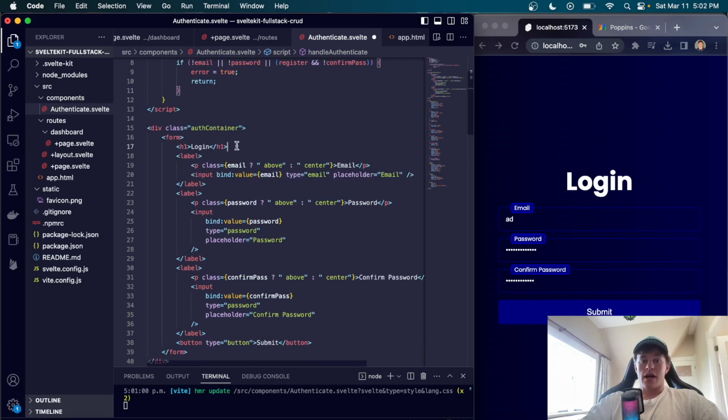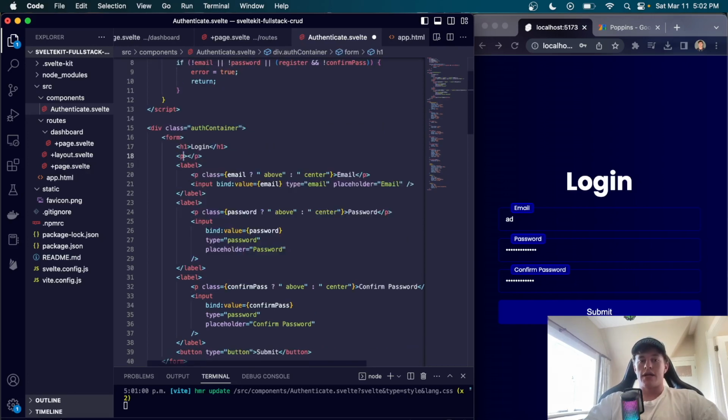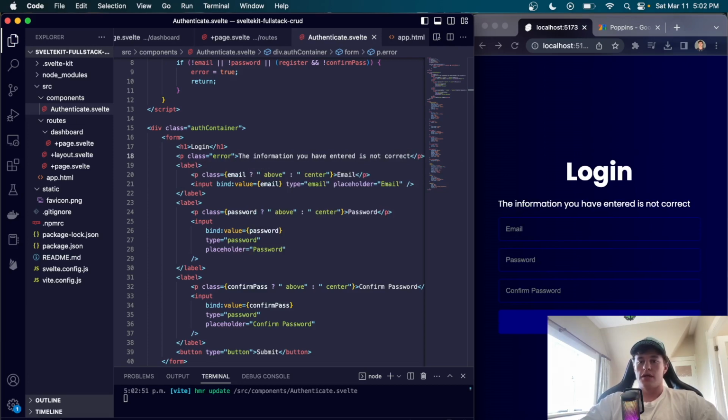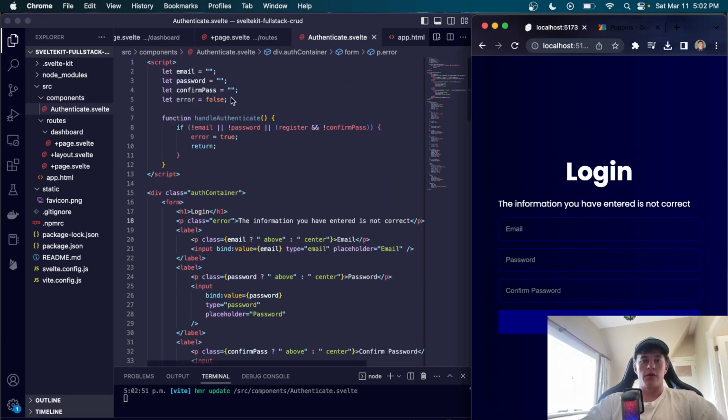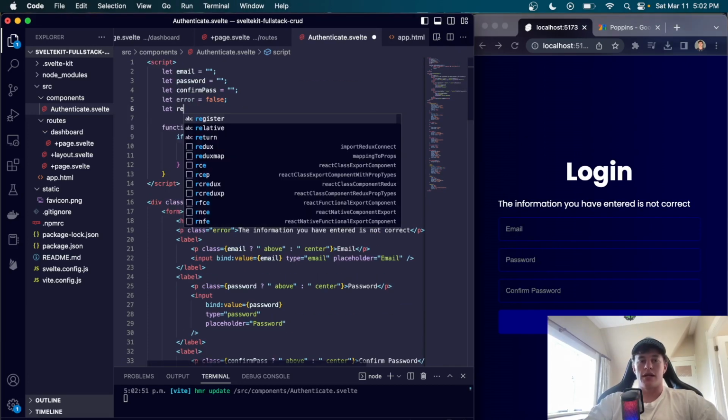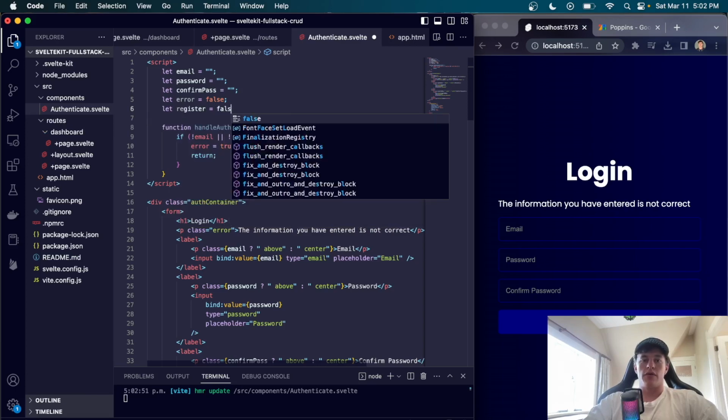So if the error happens to be true, then we're going to have in here a paragraph. This is going to have a class of error, and that's just going to say the information you have entered is not correct, just like that. So there we can see it exists there, and that's because we don't have register yet. So we'll say let register equal false.